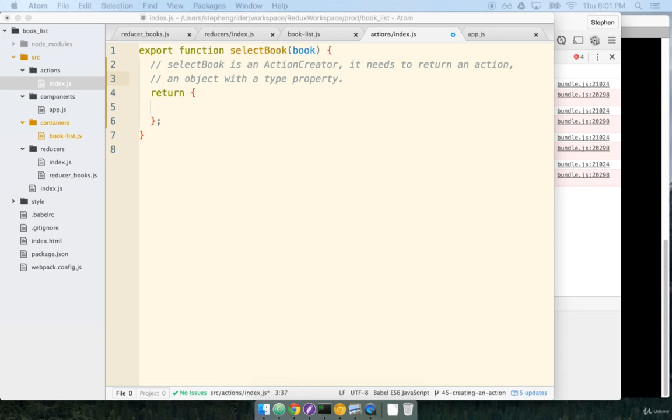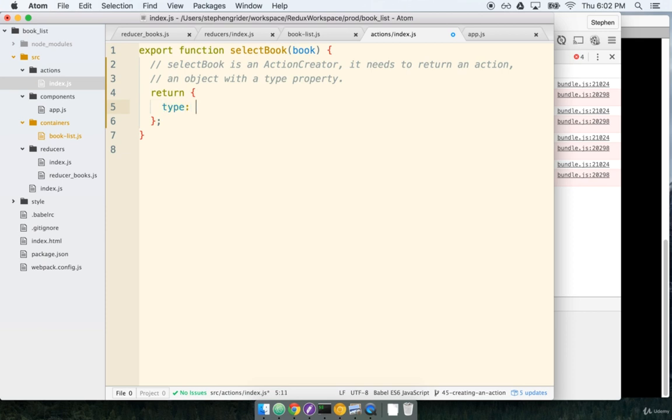So again, actions usually have two values, a type and a payload. The payload further describes or clarifies the conditions of the action that's being triggered. Every action must have a type that describes the purpose of the action. So let's think about the action here for a second. The action described is a user selecting a book, and that's why we gave it the action type BOOK_SELECTED.